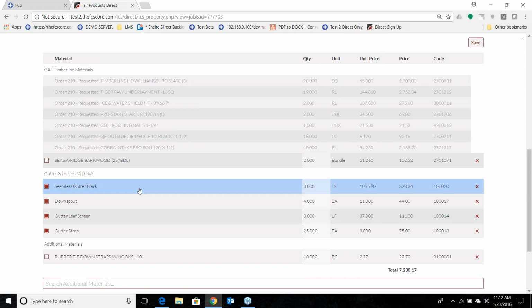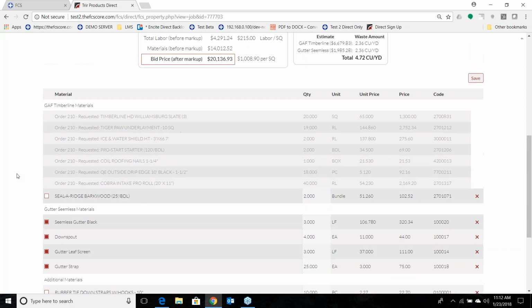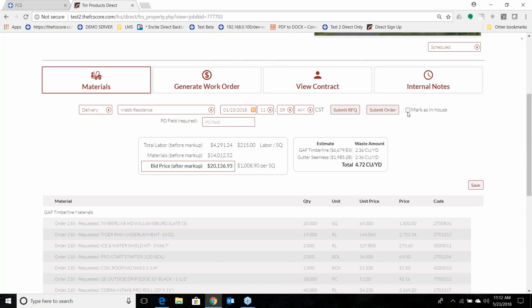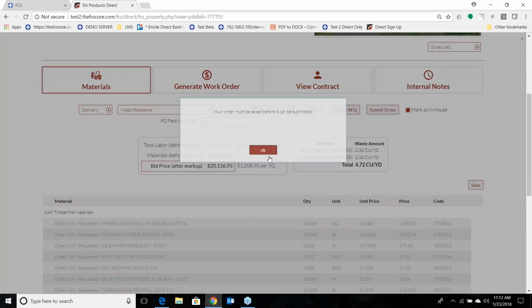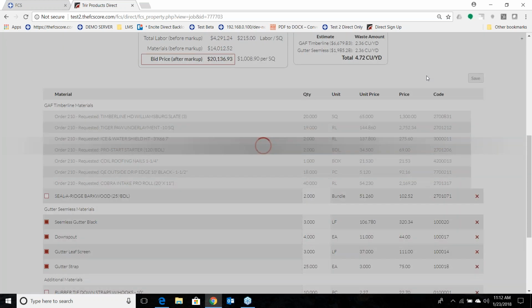If all of this material is available in-house, or I'm placing it through my subcontractor to take care of it, I can actually select the Mark as In-House button and submit my order. Again, I have to save it because I've made changes.